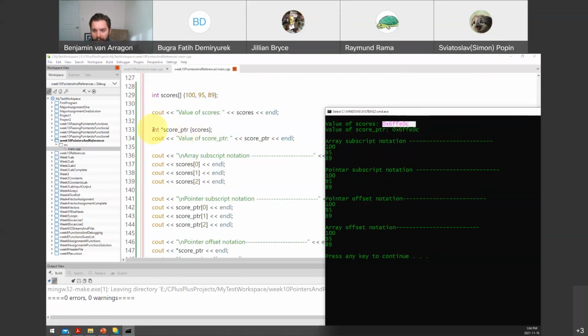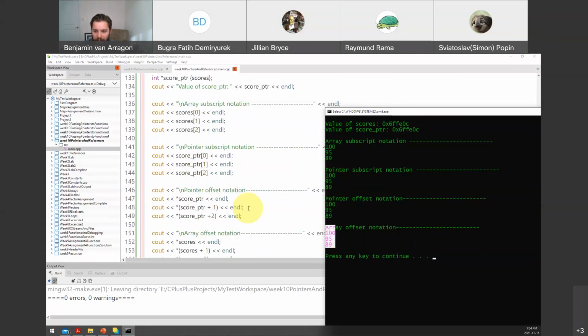Now, if I create a pointer to an int that is now pointing to my array, and print out the address in memory, they're the same. Okay, good. Now I printed a bunch of lines here, and then I do subscript notation on my array, 0, 1, 2. So I should get the values 195, 89, and I do. And then I use my pointer and I do the same notation, 0, 1, 2, and look, I get the same thing.